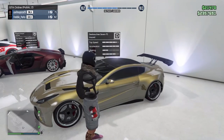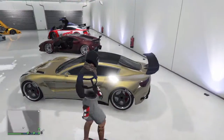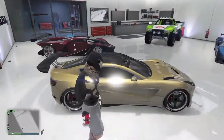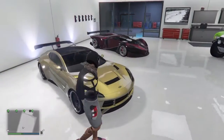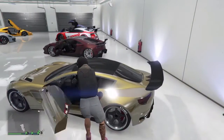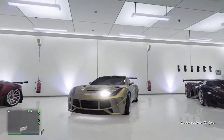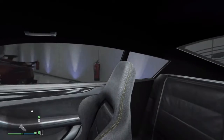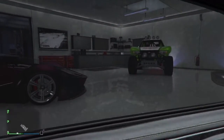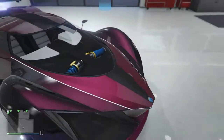Here we have the Dubachi 770. This is like an Aston Martin. I put the gold paint job on it with these awesome black wheels — I think they're Inferno maybe. Those wheels look pretty cool on there, along with the big spoiler on the back and the blacked out windows. The interior looks kind of faded — like a faded black or a faded gray. I'm not a big fan of that.